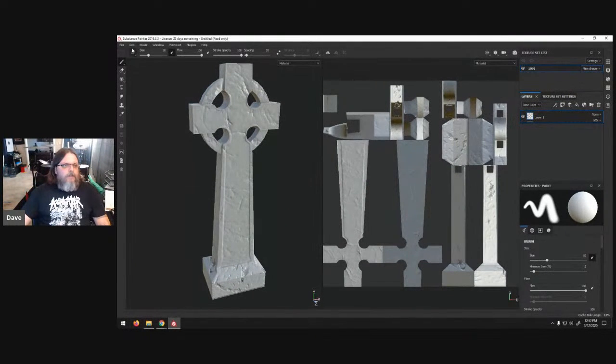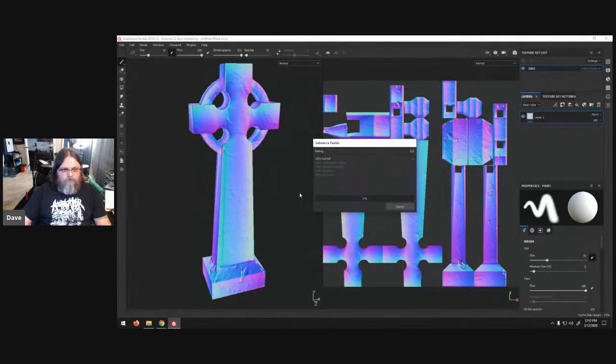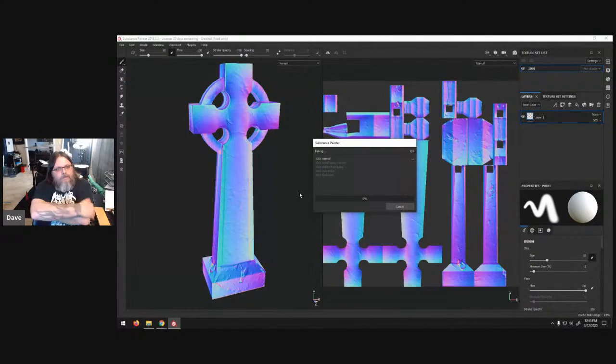Okay, so let's try that again. Why isn't it pulling that in?